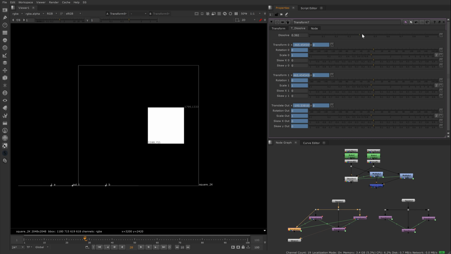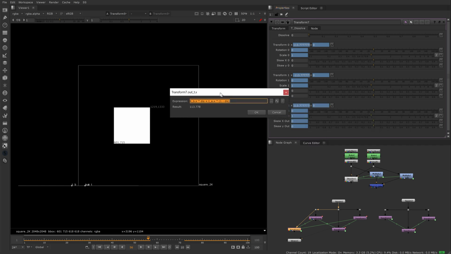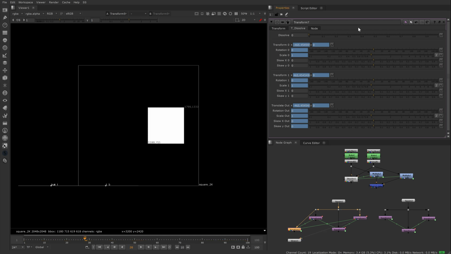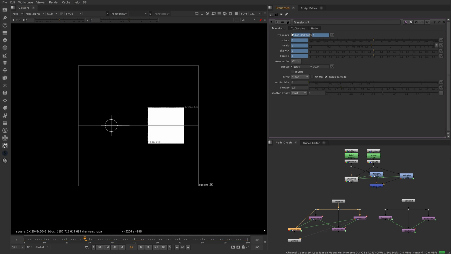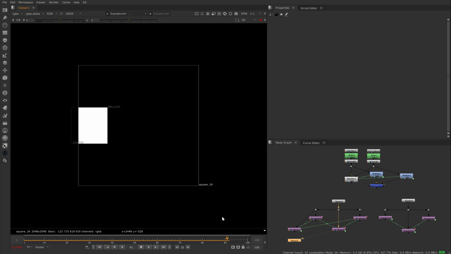And lastly, I have a third section with transform knobs which gives me the output of the new combined, or better blended values. I'm using the same expression that I showed you before, multiplying translate x of the second input with my dissolve value, multiplying translate x of the first input with 1 minus the dissolve value, and then I add those values together. I do this for all the knobs, and then I link my output values to the actual transform knobs of this combined transform node. Of course, I can skip that third section and do the calculations right away in the actual knobs, but it's nice to get that overview under one tab.